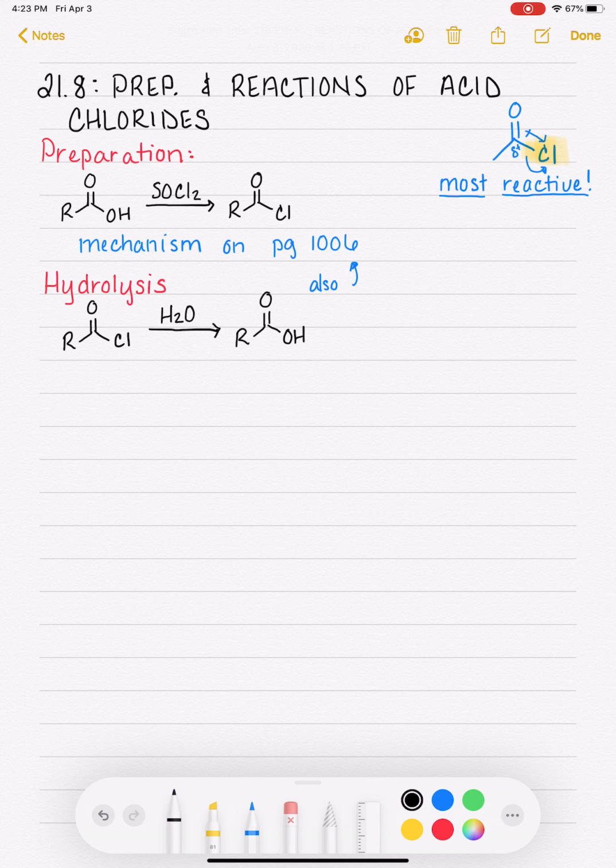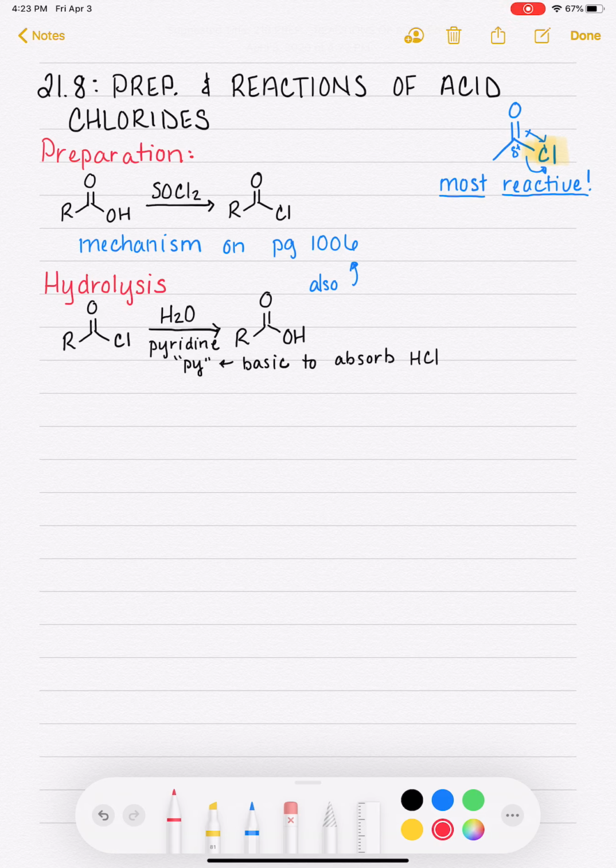You will see with the hydrolysis reaction, this reaction is done in a solvent such as pyridine. That's pretty common. Pyridine can sometimes be abbreviated just PY. Pyridine is a necessary solvent for this reaction because it is a good base. It's basic. The potential byproduct of this reaction is hydrochloric acid. So the job of pyridine or something like pyridine is to suck up any hydrochloric acid that's coming off of that molecule during the reaction.